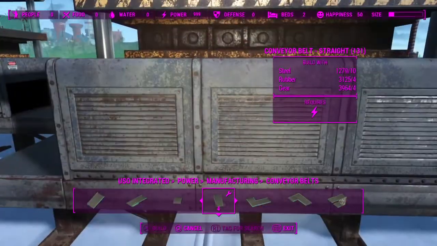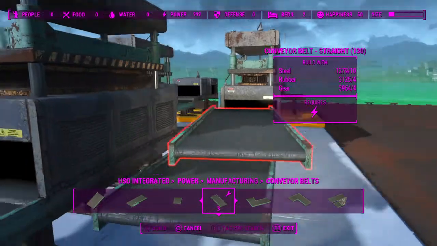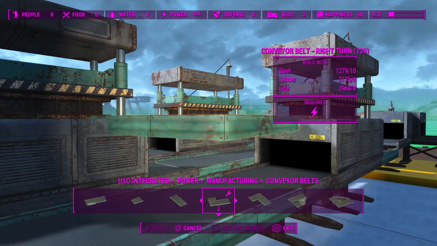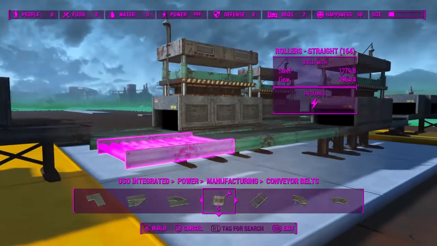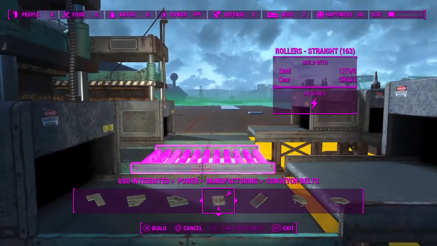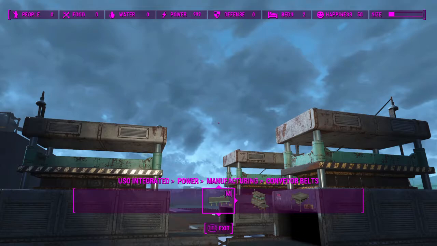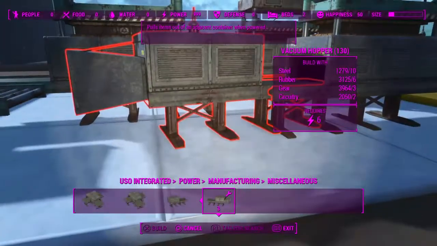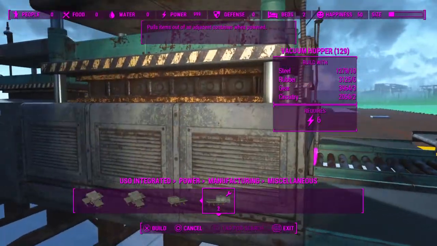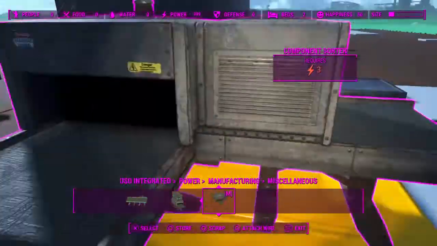Then I'll throw down a long one. Then these rollers are the key because you can turn anything anyway with them. Store those. Gets that butted right up against it. There we go. Fall off.